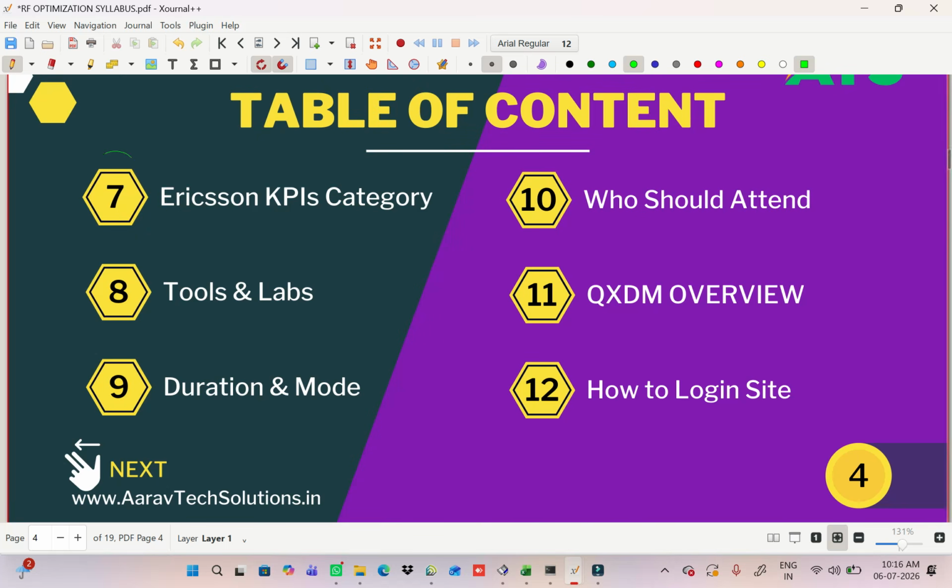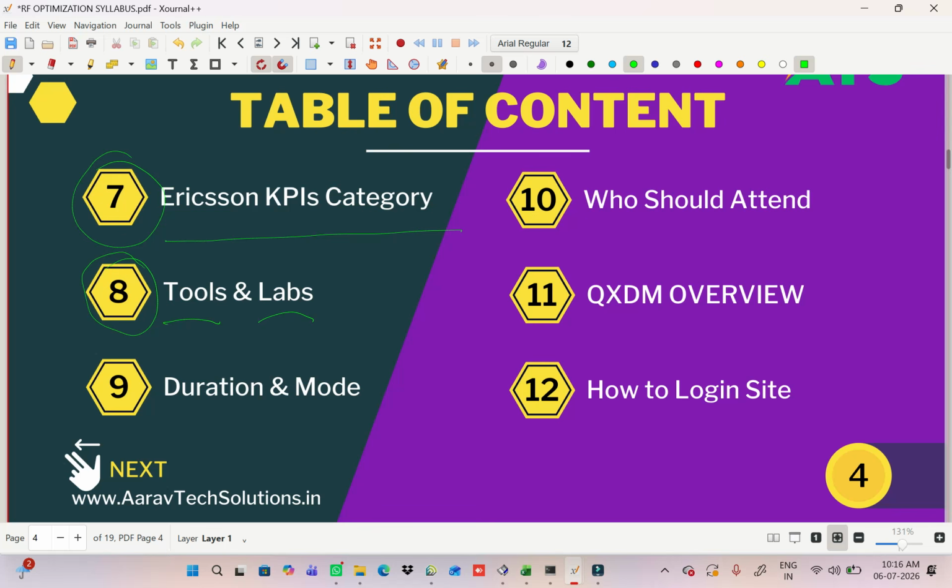Now, the seventh topic will be Ericsson KPI categories. We'll discuss the categories of KPIs like accessibility, retainability, mobility, and throughput. But in the eighth, we'll use some tools and labs.